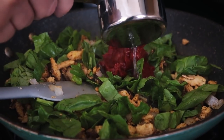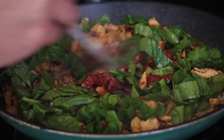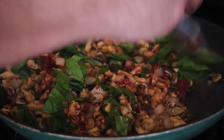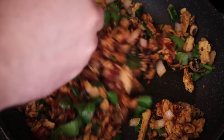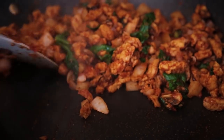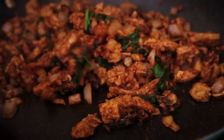Obviously you could use some sort of broth if you wanted to as well. Goal here is just to get everything coated and you want it to be cooked down. You don't want it to be a real saucy thing. You want everything to be kind of sticking together. And this looks like it's pretty much done. As you can see, there's no liquid in the bottom. I don't want things to start to burn. So it's ready to go. I'll meet you back at my island and we will assemble these.